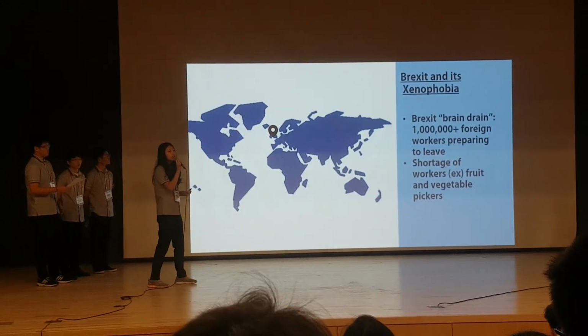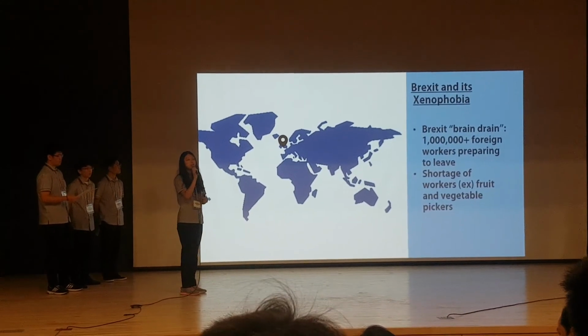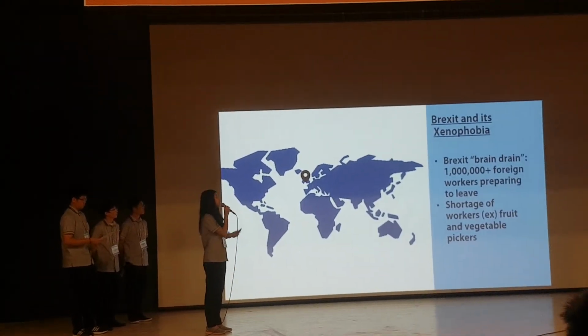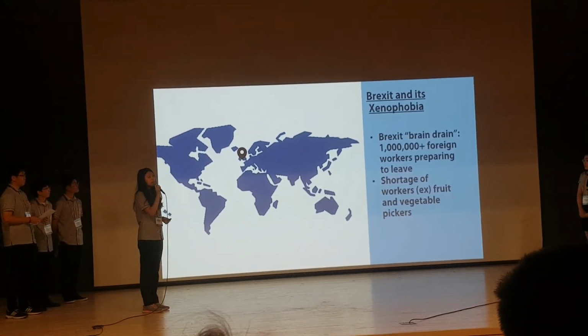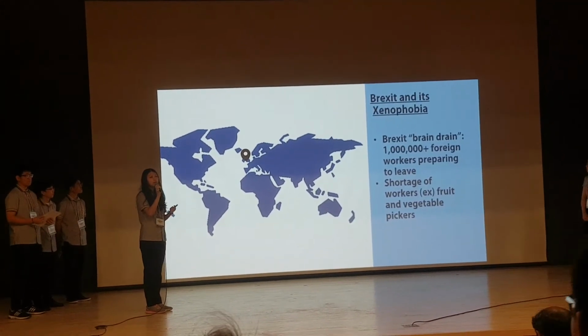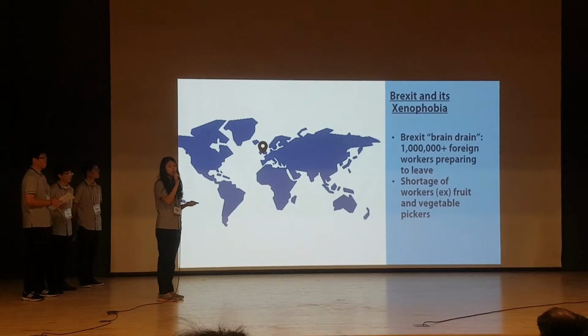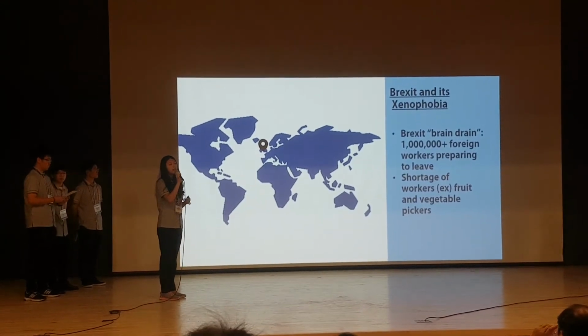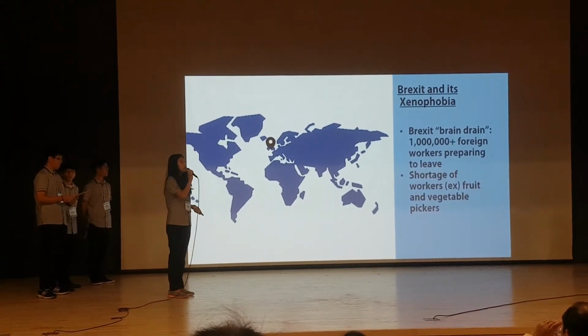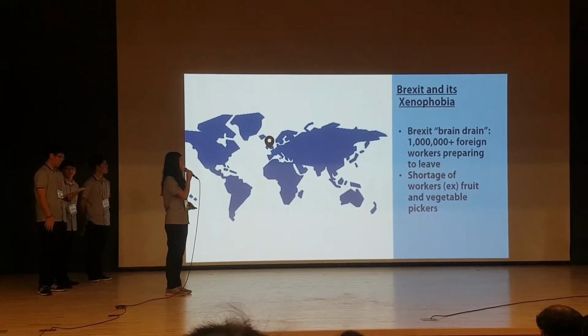However, this prejudice is not just a problem in Korea, it is also a problem all around the world, and one famous example is Britain. Britain has opted for Brexit, and one of the reasons is because it is afraid that foreign workers will come to Britain and take all the jobs away from British people who are hardworking and are innocent.